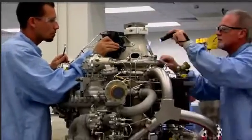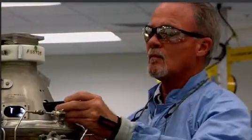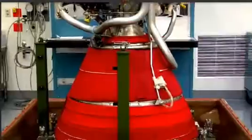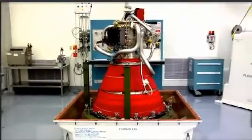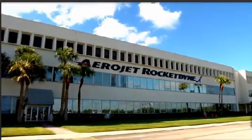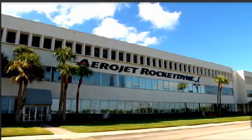The RL-10C-1 flying aboard today's mission incorporates new and upgraded technologies that improve durability and performance while providing additional thrust for the Centaur upper stage. New technology includes an improved dual direct spark ignition system that lights on the first spark in all test programs, and also improved turbo machinery with improved critical speed margins and pumping performance. The RL-10 is extremely lightweight, has the highest performance of any upper stage engine in operation in the world, and is reignitable in space — a big deal for mission flexibility. Aerojet Rocketdyne is proud to support United Launch Alliance in delivering affordable launch services that enable agencies like the National Reconnaissance Office to fulfill their mission to keep our nation safe.